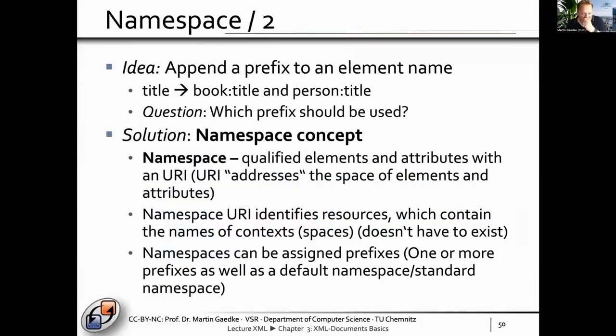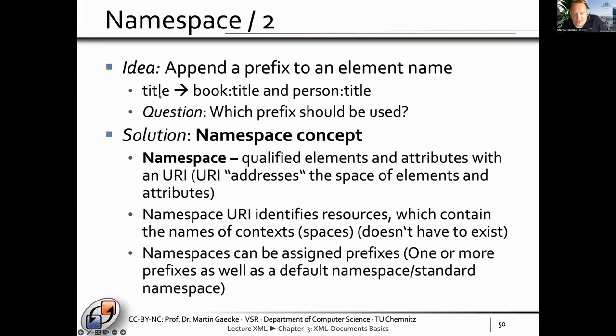Well, the namespace concept is implemented very simply. We create a namespace and give that namespace a name. So for instance, book. And here we have the namespace person. We add the namespace name at the beginning, with a colon, and then the element.